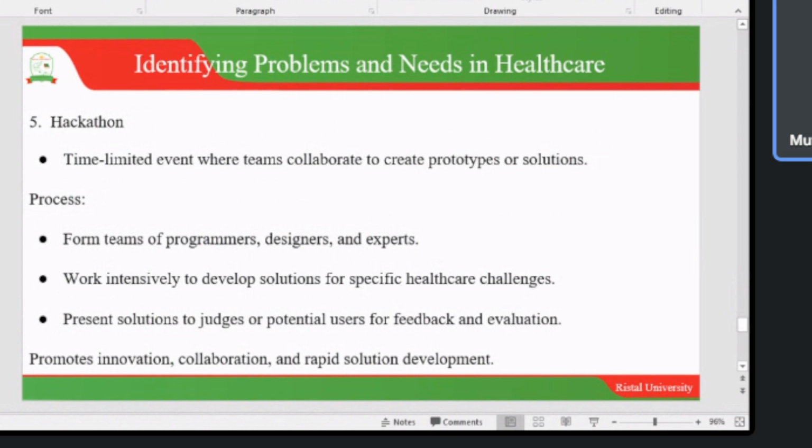And of course, the one which has a better solution or the best solution is sometimes funded or given a green light to access funding from a potential funder or donor. So this kind of identification of problems promotes innovation, collaboration between these individuals in various teams, and rapid solution development. You do not have to wait for a long time to address these problems that exist in the healthcare setting. But if you use the hackathon, you can come up with these solutions within even a day.